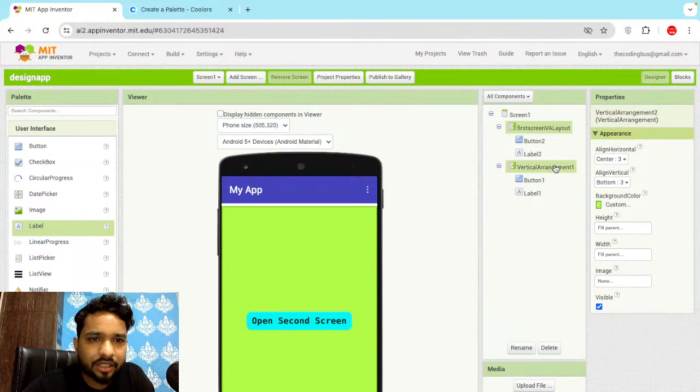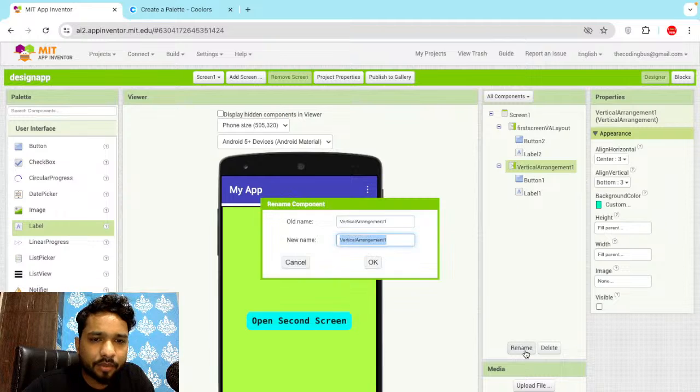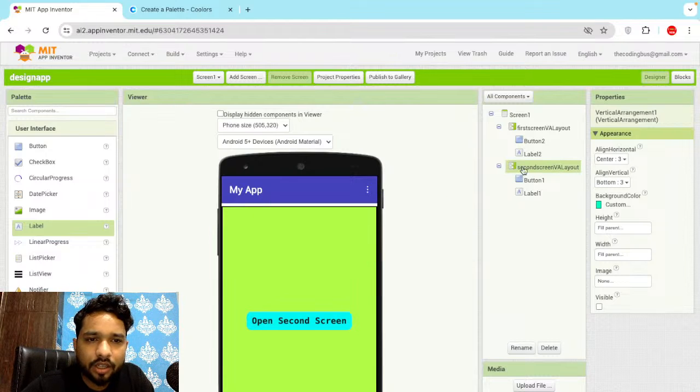This is the name, this is the other name, and I'm gonna rename this as second screen. Vertical layout and VA, and then layout like this. Second layout, this is the button.